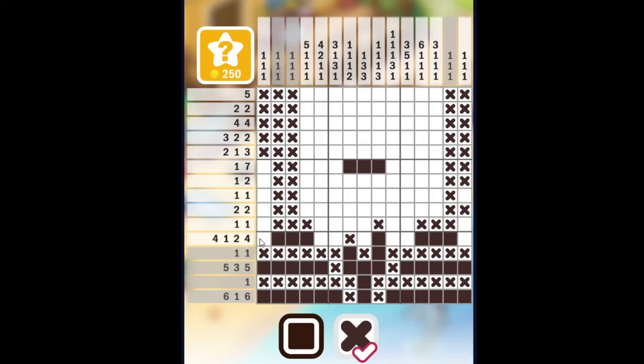Let's see here. Well, this is a 4. It's supposed to be a 4, 1, 2, 4. Could this be the 1? No, there's no way this can be the 1, because if it were the 1, where would we put the 2 between these? Then it has to be the 2. Which means this has to be the 1 because it needs to be separated from this, and the 4 can grow to the left, which completes that column. Don't know where the 2 or the 4 goes. We knew that much at least.